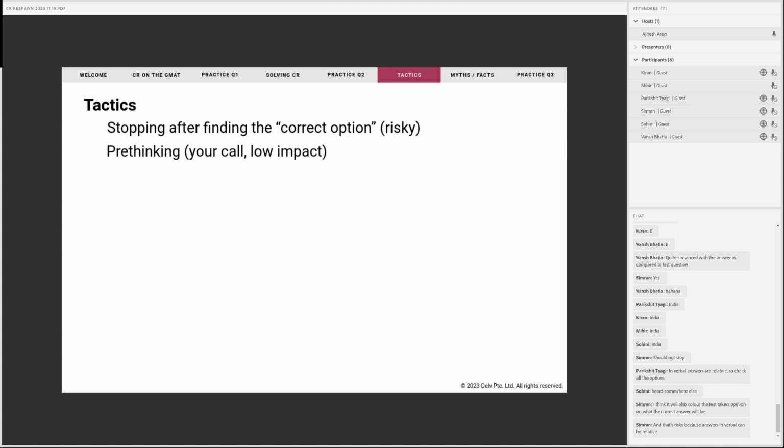The other thing, and this is what I feel a lot of my students keep telling me. Some of my students are very, very good at critical reasoning, because they are able to think about many things. So if someone gives them a situation and says, okay, what is the explanation for this? They will not think of one thing. They will start thinking of many things. And that'll waste their time. Even if one of the things they think of is in the 5 options. I mean, there's a possibility there won't be. But they'll think of too many things. And that could be a problem in itself.